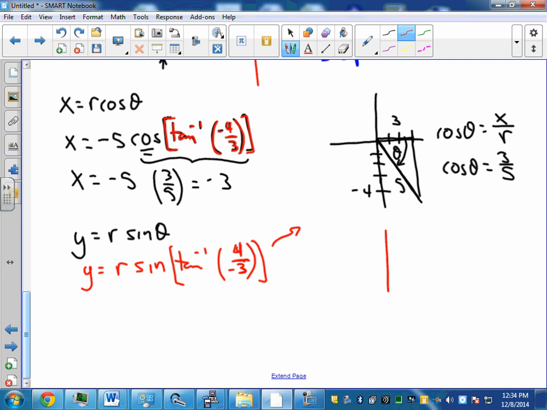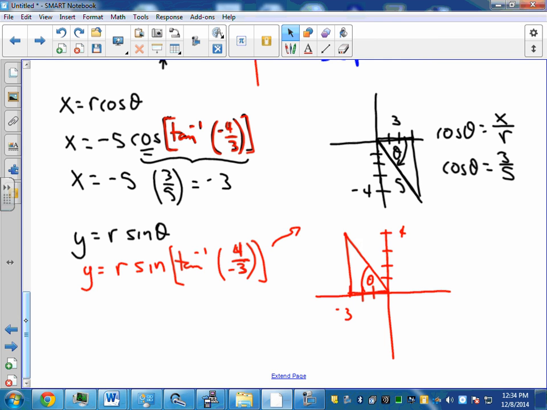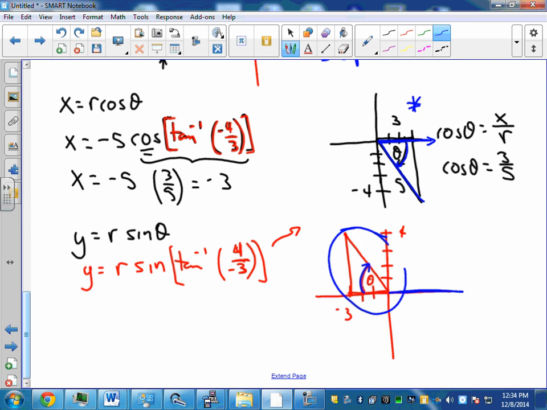Okay, so now, here's our xy, and we got x to be -3, 1, 2, 3, and y is going to be 4, 1, 2, 3, 4. And here's our triangle. Now, notice that this angle theta is not really in standard position. So this might not be the best approach. Remember, in standard position, we always have the initial side along the x-axis. You could use reference angles here and work this problem. But because we want the initial side to be along the positive x-axis and the terminal side to be somewhere else, this is the triangle that's going to make the most sense.